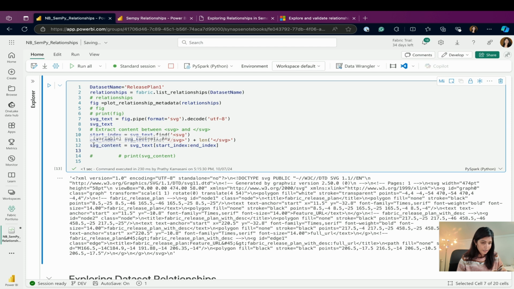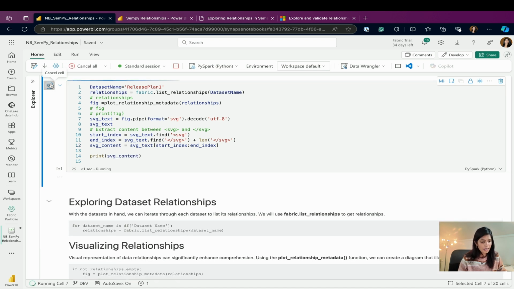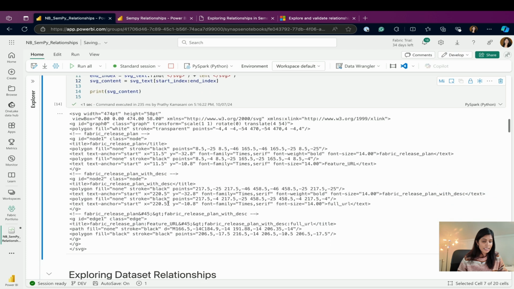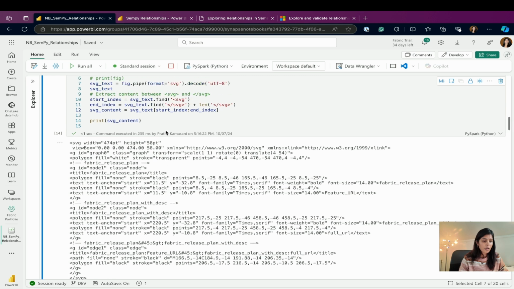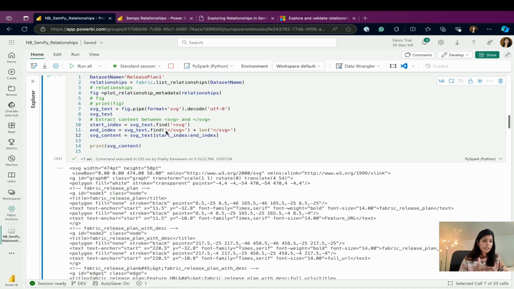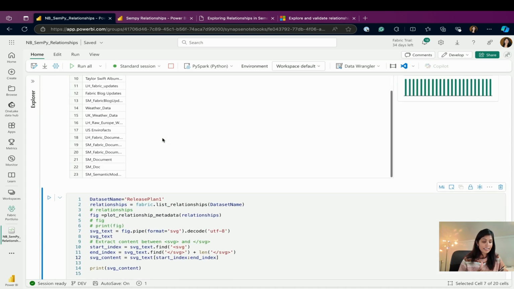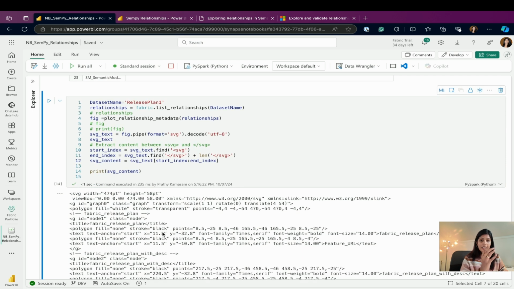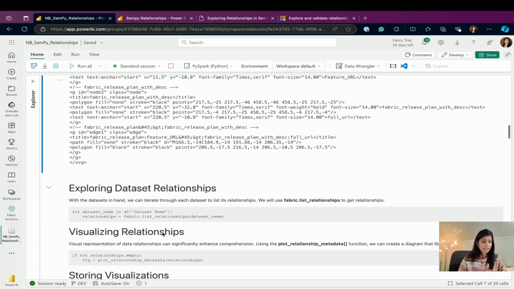So if I display this now, actually, let me uncomment this. If I run this cell, now as you could see, I have a very nice SVG text only. It's giving me SVG from the beginning to the end for this data set. So basically what I'm going to do is iterate through all the data sets I have here and get an SVG string for each of those data sets.